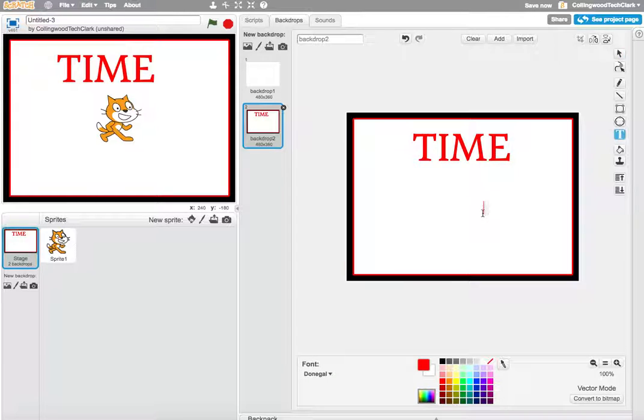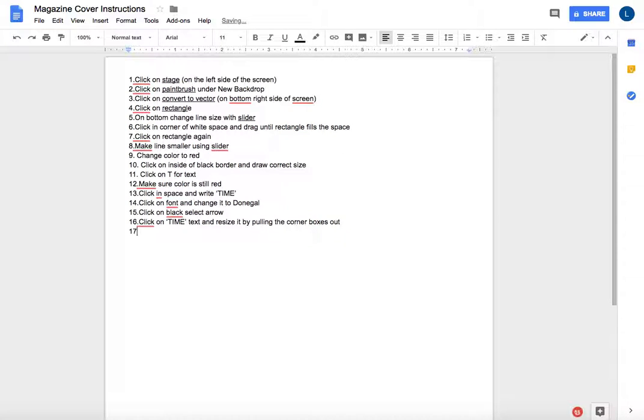Okay, so time. I'm going to do one more text there. We need to make sure that it's black this time. I'm going to click back there again. Who will be the, and I don't want Donegal actually this time. I want this one to be, click on my font, and I'm going to go to Helvetica. Okay, so it's Helvetica. Actually, I'm going to say who's going to be the next. Who will be the next? Okay, so, alright.